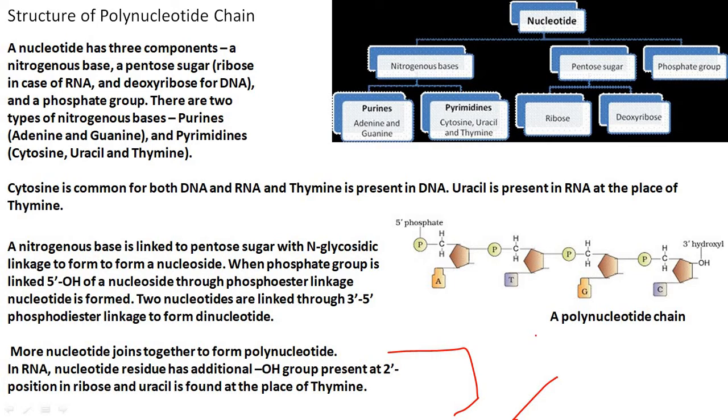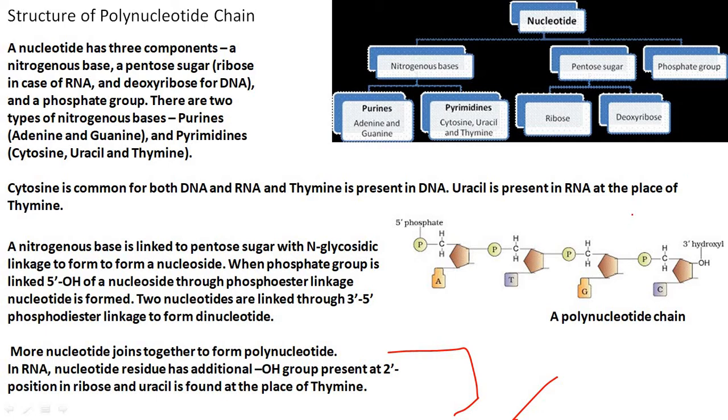The pentose sugar, the sugar molecule with 5 carbon atoms, has the chemical formula C5H10O5 and is also known as ribose sugar. The nucleic acid which contains the ribose sugar is known as ribonucleic acid or RNA. In ribose sugar, if one oxygen atom is deleted from the OH group present on the second carbon atom, the sugar is now known as deoxyribose sugar, and the nucleic acid that contains the deoxyribose sugar is known as deoxyribonucleic acid or DNA.